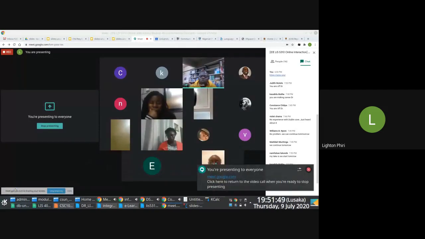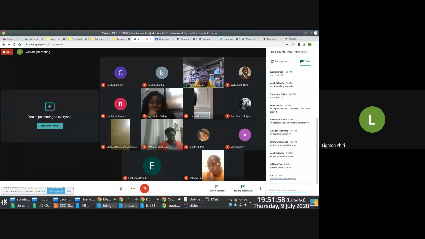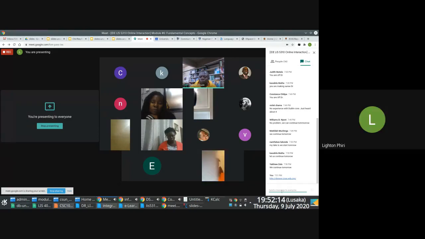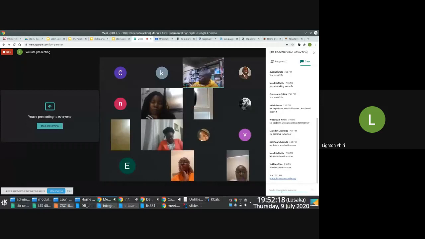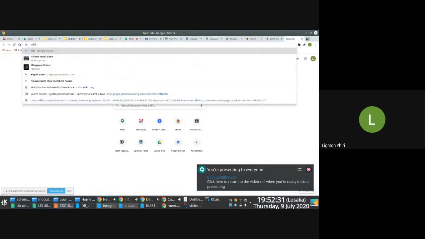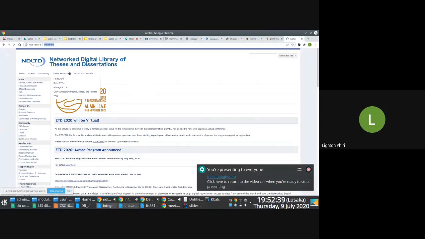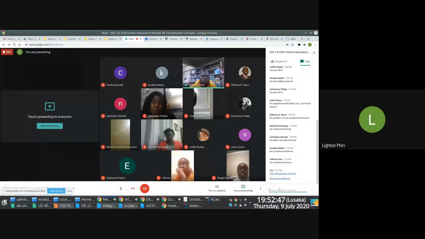I'm hoping that some people here, some of whom perhaps have already implemented this at work, but perhaps you don't have an explicit policy to do with metadata. And it's not just you. I've been talking to the people that handle the institutional repository, the likes of Mr. Zuru, and there's no deliberate policy that specifies exactly how ETD metadata should be encoded. You're supposed to use ETDMS. The NDLTD, at NDLTD.org, has come up with guidelines on how metadata elements for ETDs should be encoded. So these are things to think about. Even if you have implemented the repository at work, now would be the time to perfect all these different things.